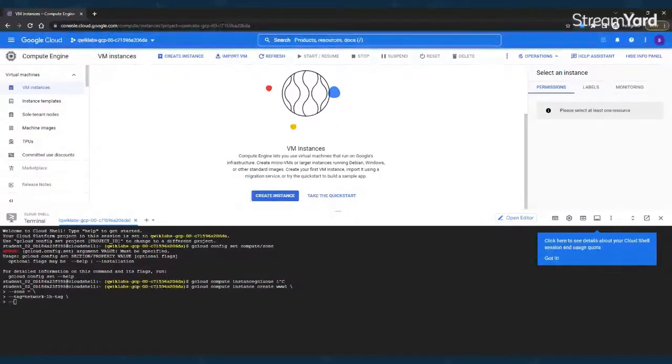Then machine type equals e2-small. There are a lot of machine types in GCP for a compute instance as a template. In this particular one, we are specifying the machine type as E2 small, which will create a 2 GB memory and 2 vCPU server, which is decently small in size but very powerful for our server.